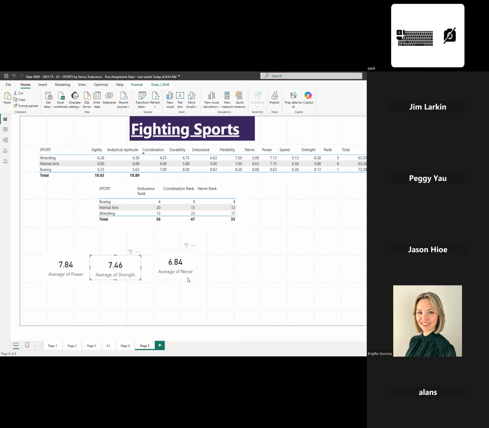Now, I have to fiddle around with this every time I make a change. So a better approach might be to put them all in the one card. So I go for a multi-row card. I'm going to do the same thing. Put power, put strength, and put nerve in.